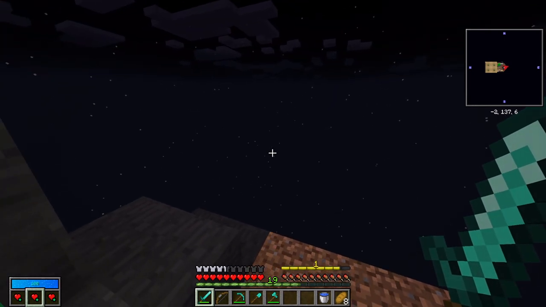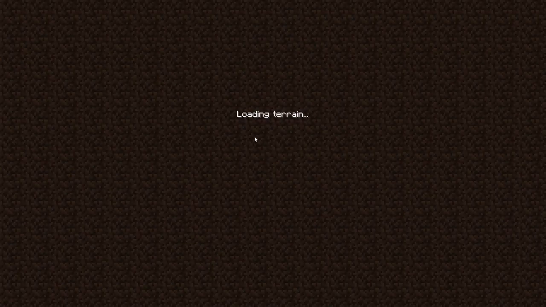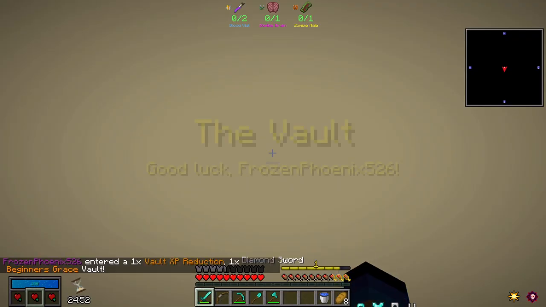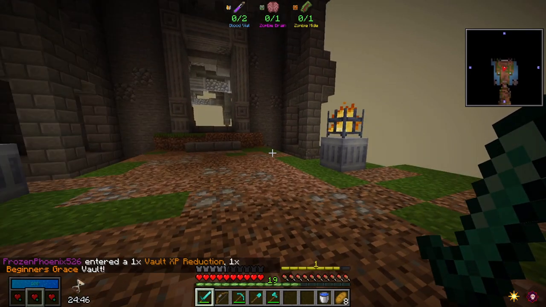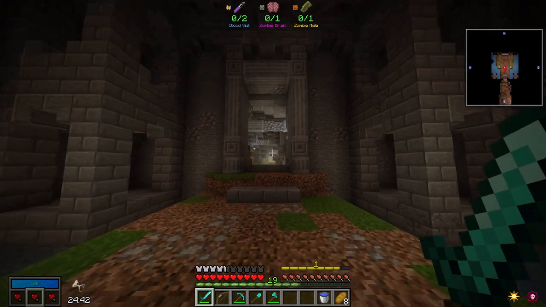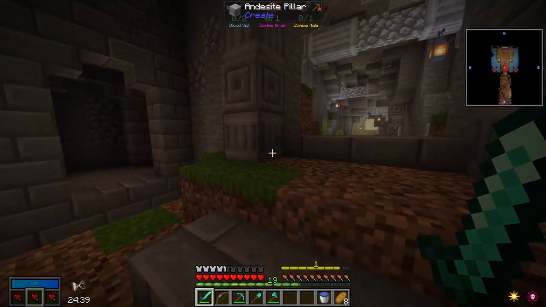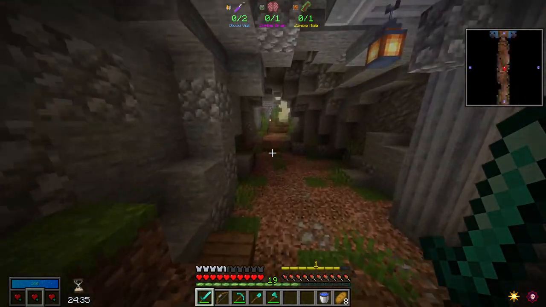Need the game lag, of course. A scavenger vault. Vault XP reduction. Yes, I'm aware. I'm technically a higher level than the vault. Let's see, living chest, zombie hide, blood vial. We are headed southward.